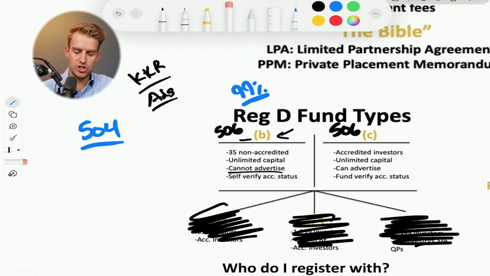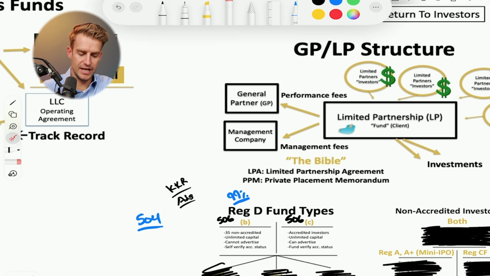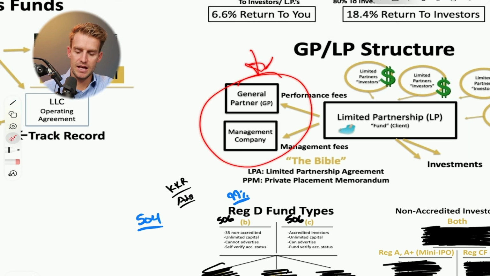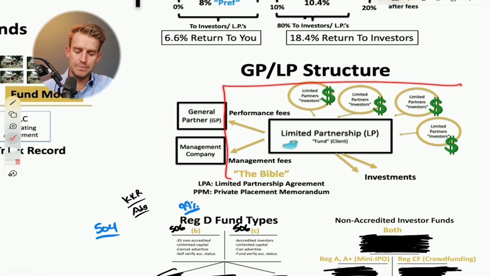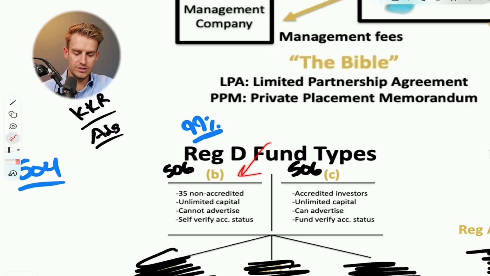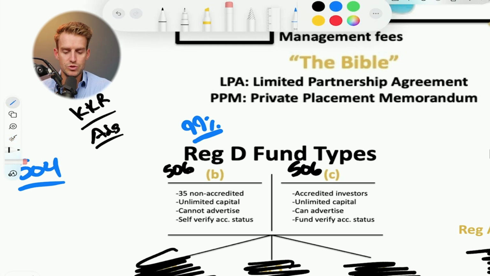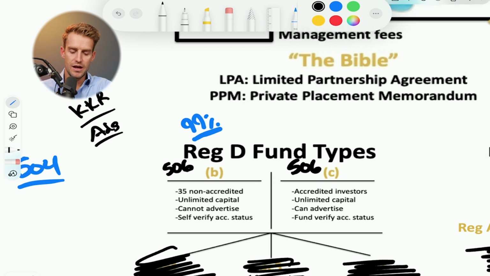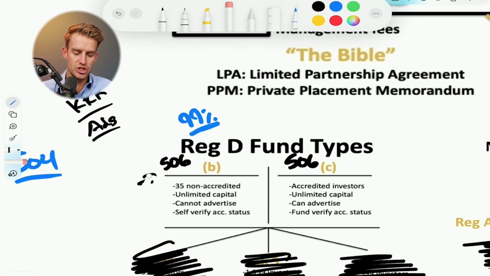They do not want you to generally solicit. So can you talk about your general partner? Yes. And your management company? Yes. Talk about that all day. I'm only going to pitch my fund, though, to people that I have an existing relationship with under this rule. And some firms will say you have to have 15 days of relationship or 30 days or 2 days. I've heard all different answers. The other side, if you're trying to play this really safe, is just don't do general solicitation. If you don't send mass email campaigns and post on your social media about your firm, you're probably going to be fine.